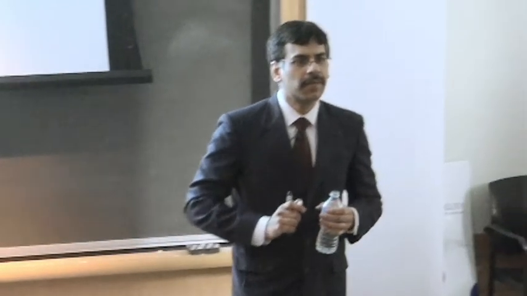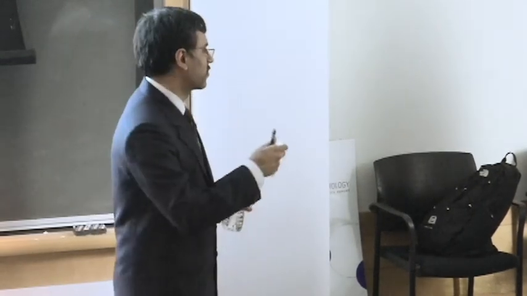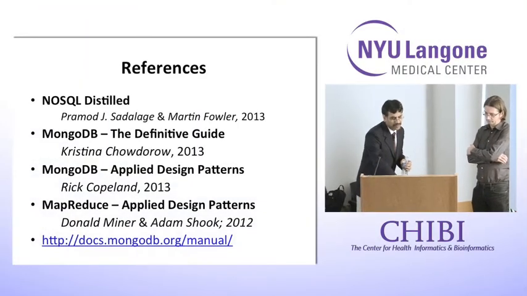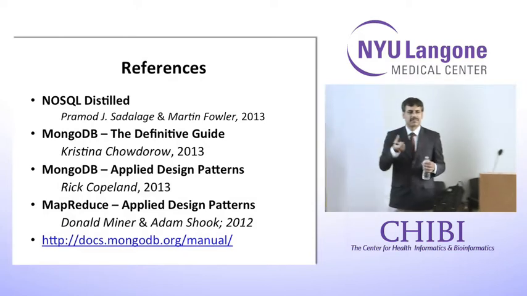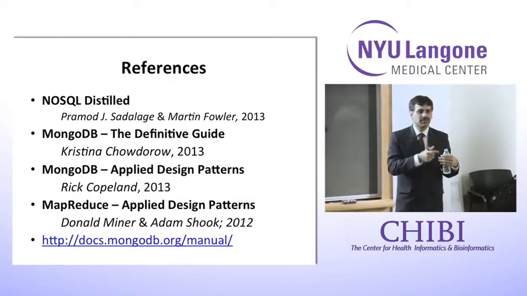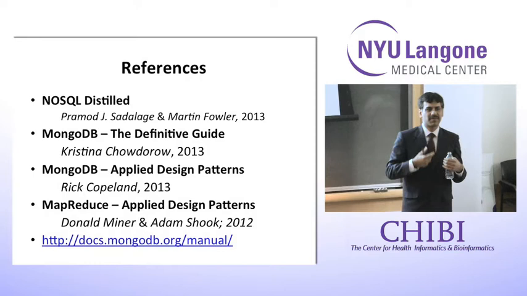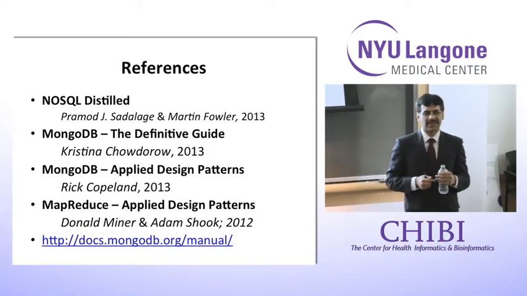Are there any translation utilities, like converting from MySQL, provided we have some information on how to link these? There are some utilities. I haven't used them myself, but in the references that I gave, NoSQL Distilled and the Definitive Guide, they do have some material on migrating from one database to another database. I haven't done it myself, though.